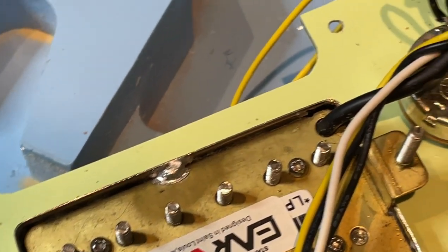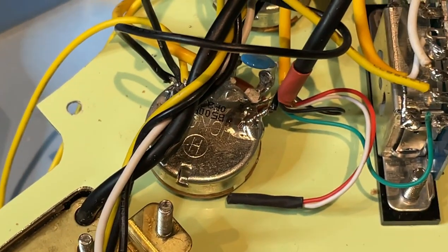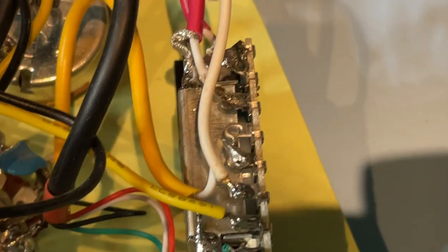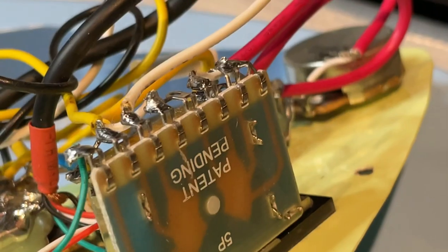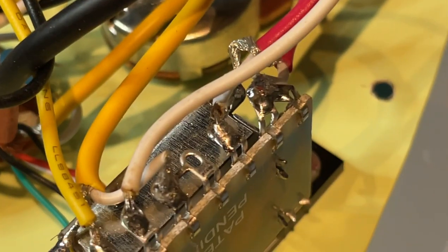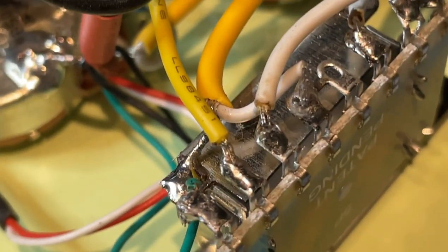We do have full-size 500K pots. The full-size pots are kind of a nice touch. And of course, we've got a five-way switch here as well. Some of the soldering is nice. Some of the soldering, not so much. As I said, it is quite busy in here. We've also got a treble bleed circuit, which is also kind of a nice touch as well.